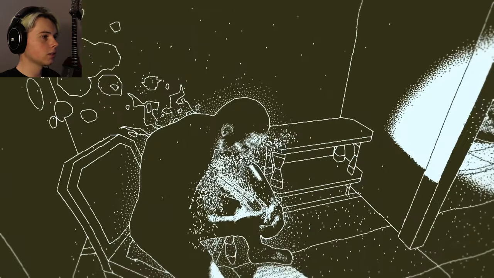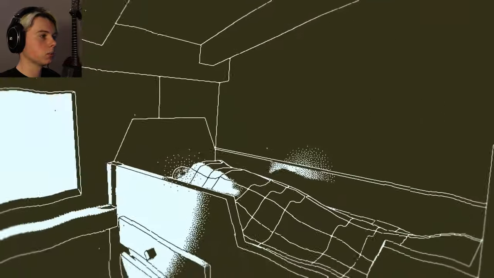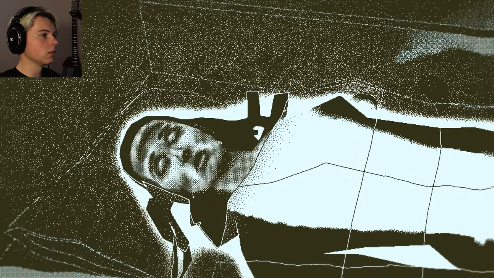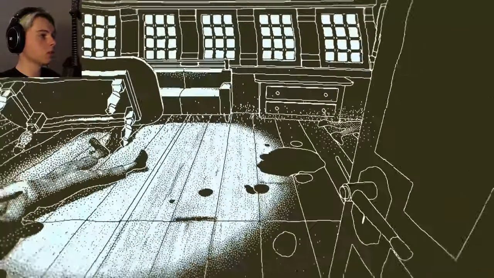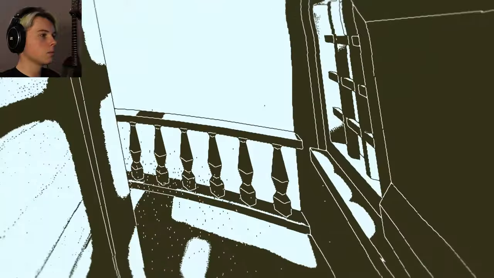Oh, yikes. That is graphic. See, yep, she was already dead, because he said he'll be with her soon, and then he killed himself. Here's where he was stabbed.